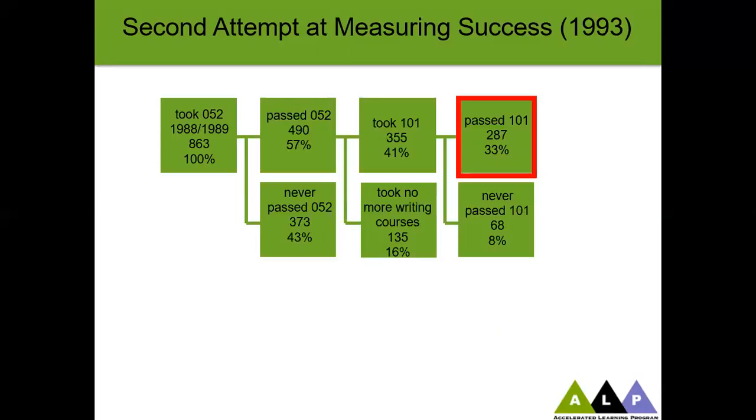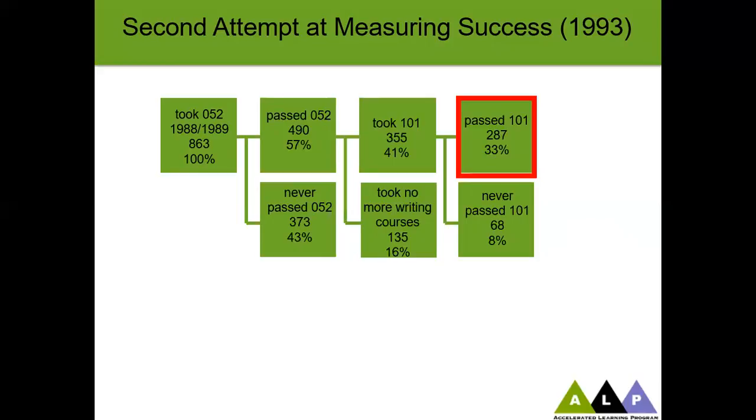And then we began to realize that what we had been so proud of a few weeks earlier was actually a sort of humiliation. We were just mortified in 1993 when we discovered this very, very low pass rate, which meant in effect two-thirds of the students who we placed in our developmental writing course never passed English 101, and of course never graduated from or received an AA degree or certificate. That was the kind of information that calls for some soul searching.